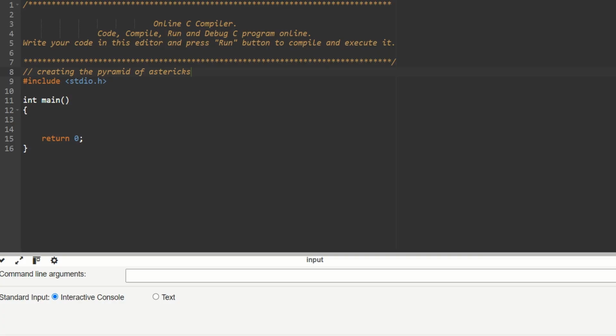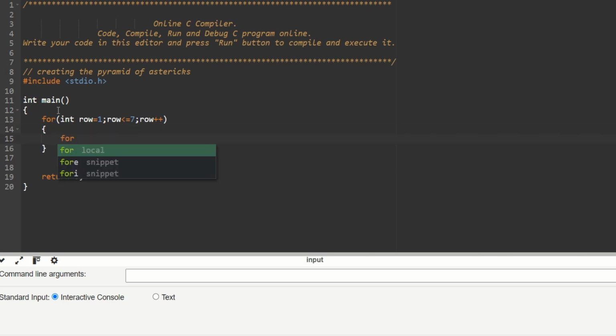Let's create it in the for loop. So without wasting any time, we are directly going to start from the for loop. int row, which will start from 1; semicolon, and it will move on till the row value is 7. If the number of rows is not specified, you can use it as per your own choice. We increment it, then we move on to the inner for loop, that is for the columns. We are going to write int column equals 1. It will run till the column value is less than or equal to the row value, and column plus plus.